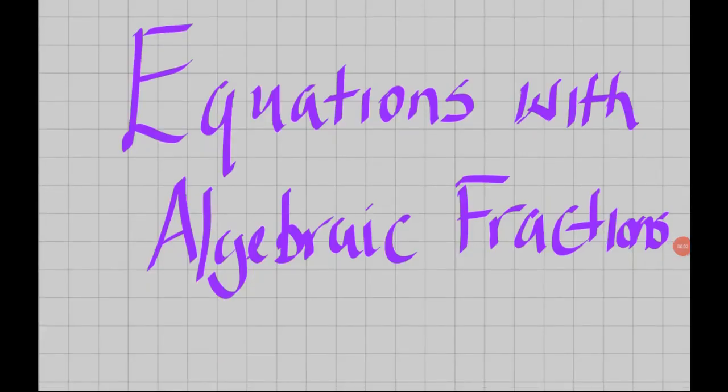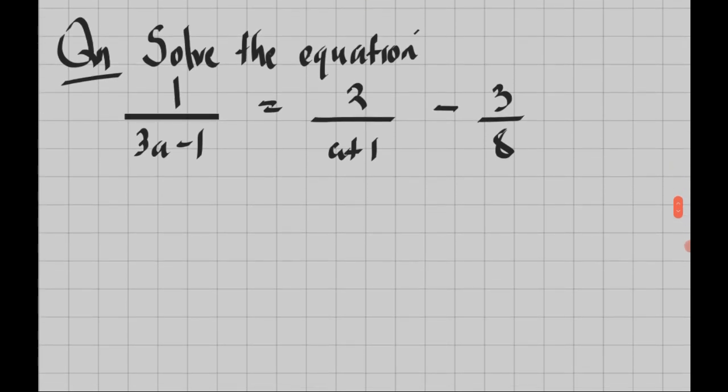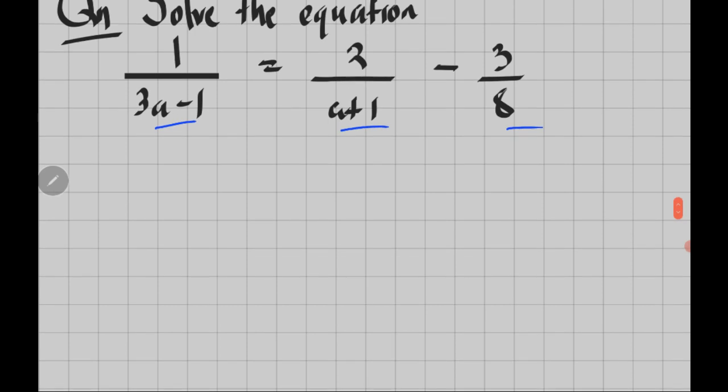In this video, we're going to talk about equations with algebraic fractions. So the question says solve the above equation. What we have to do first is to find the common denominator of 3a minus 1, a plus 1, and 8. So that common denominator is a times 3a minus 1 times a plus 1.